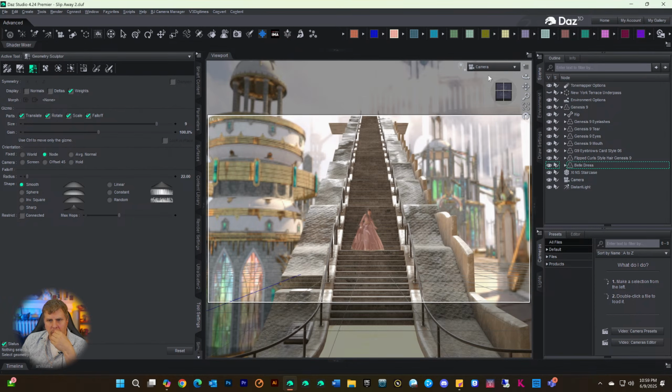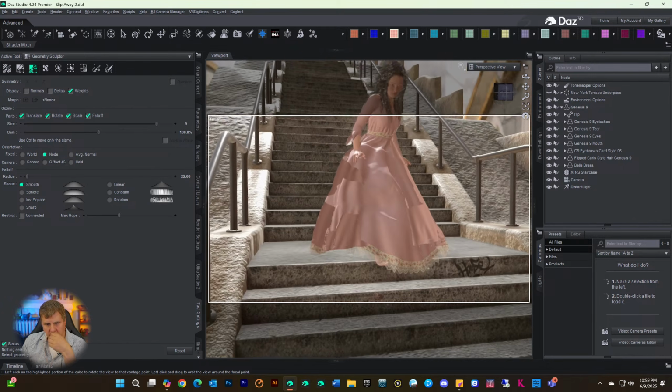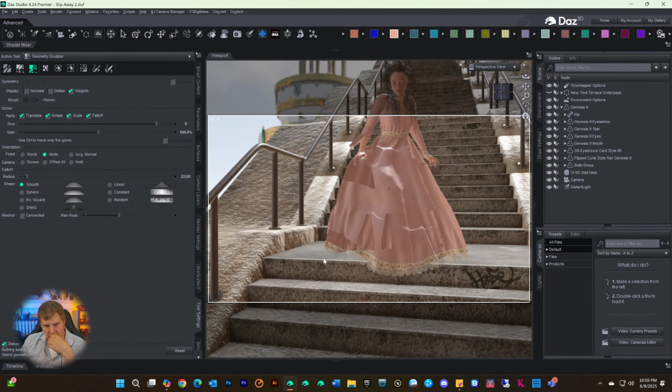Okay, now what I'm not seeing, okay, perspective view again. I want to bring, okay, grab. We're going to go back to the grab here.